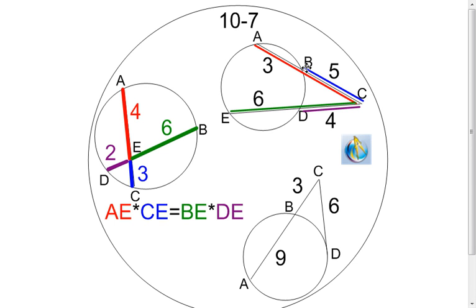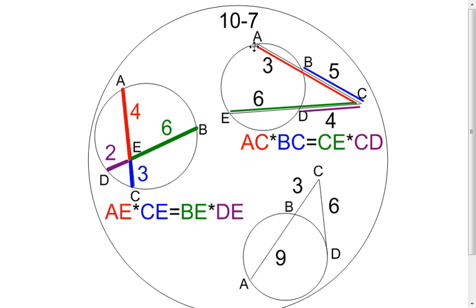So what you have to look at in this one is if you take the length of the red, which is going to be 8 because you have the 3 and the 5. So if I take 8, multiply it by the blue, which is 5, and then I take the green, which is 10, and multiply it by the 4, it's going to be equal. And that will always work.